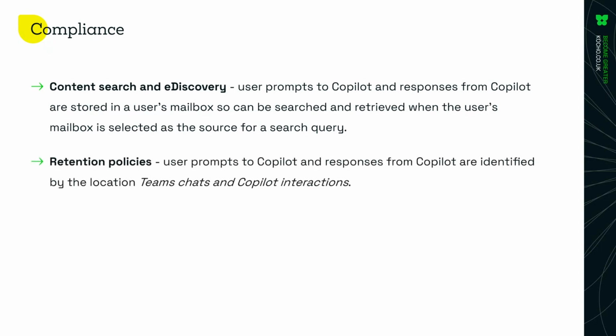Retention policies can also retain these interactions. So there was an option before, as a location within a retention policy, to say I need to retain or delete stuff from Teams chats. Well, that now includes Copilot interactions as well. So if you're not doing anything around Teams chats, it will just apply to Copilot interactions, or it will apply to both.